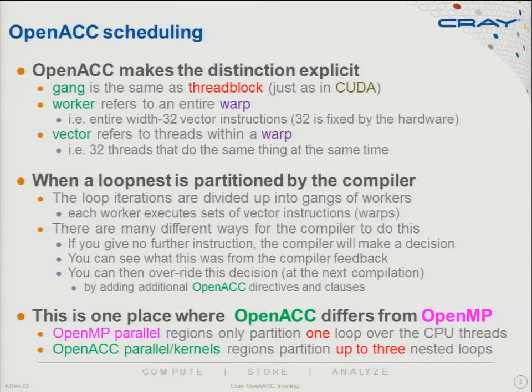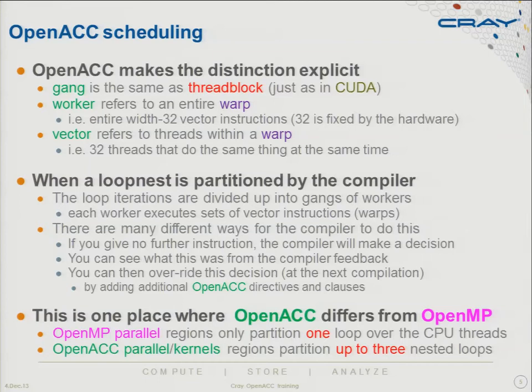So OpenACC kind of makes this warp more explicit, because instead of having just thread block and threads per block, it splits threads per block into vector, which is the actual length of the vector instruction, and then how many of these will do the work associated with a thread block, which is the worker level. If you're new to this, this is a bit complicated. But this is performance tuning. This is why I didn't talk about this this morning, because this is when you come to tuning your kernels, because you've done all the data region optimizations, you might think about this.